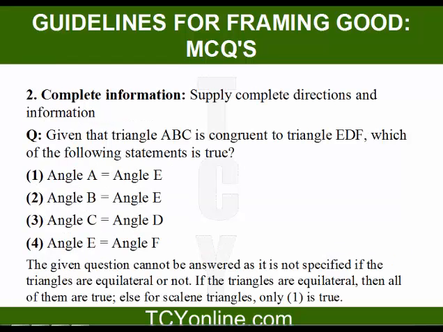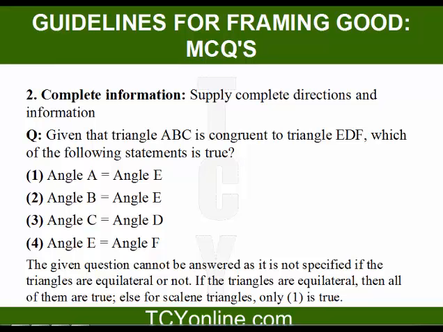This slide emphasizes the delivery of complete information in the question stem. The directions and the information provided should be complete and should not be presumptuous. This becomes clearer with the following example. Question: Given that triangle ABC is congruent to triangle EDF, then which of the following statements is true? Option 1. Angle A is equal to angle E. Option 2. Angle B is equal to angle E. Option 3. Angle C is equal to angle D. Option 4. Angle E is equal to angle F.